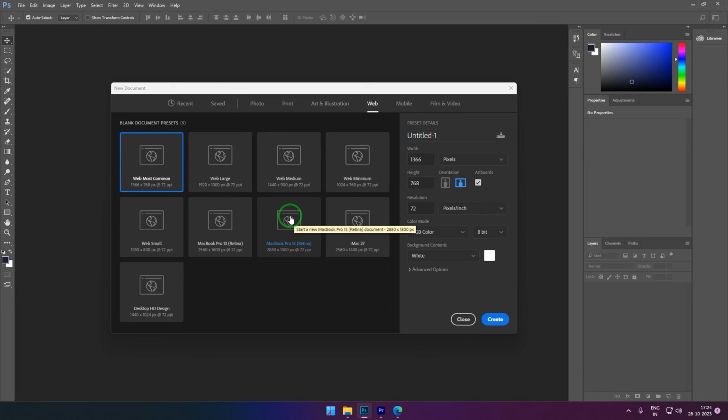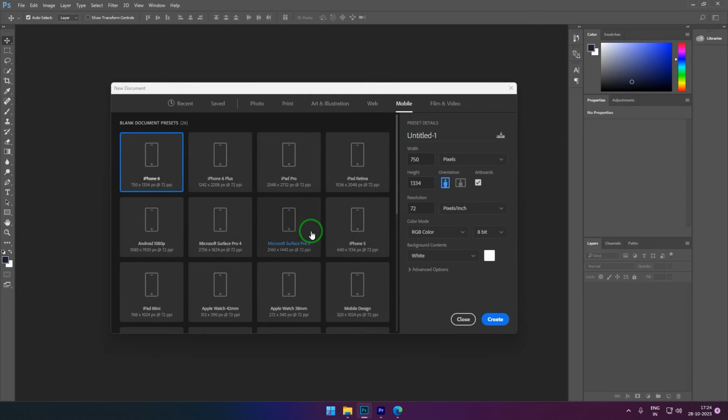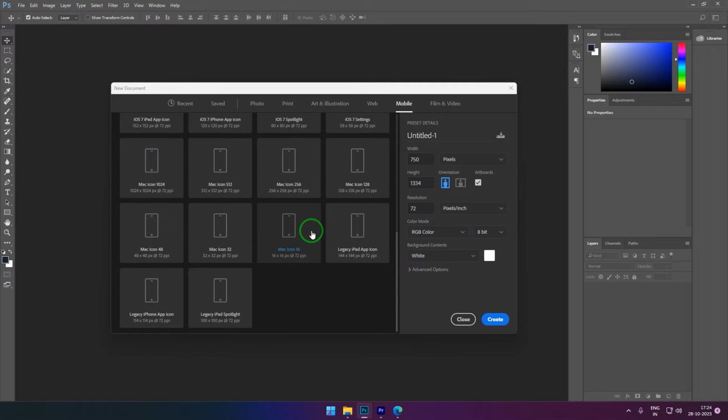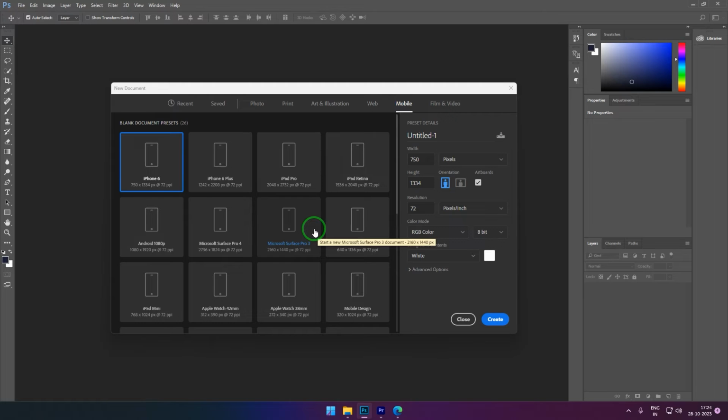We have Web, which is basically used for web interfaces. If you want to create a website design here in Photoshop, you can see what industry standard web sizes are there. Basically a website expands on a monitor screen, so all monitor resolution sizes can be seen, and they are at 72 resolution. Then we have Mobile, which is suitable for mobile phones. If you want to create something for a mobile, a greeting or Facebook ad or mobile application design, you have all the industry standard mobile size presets here. You select that, and the width and height change with the preset.